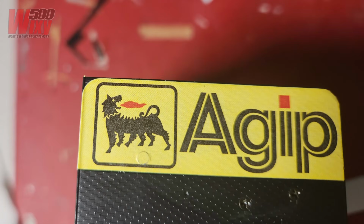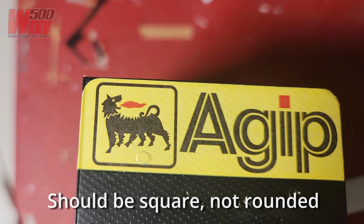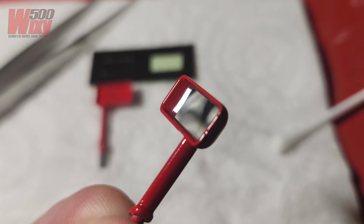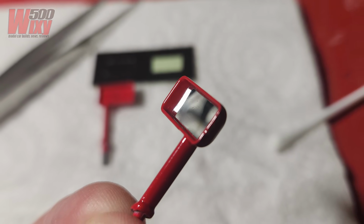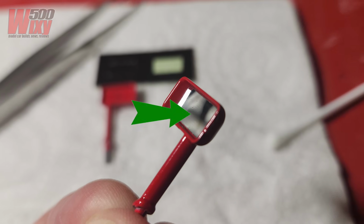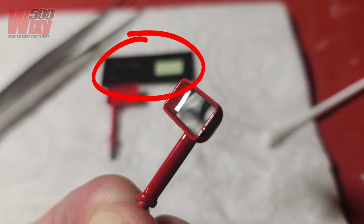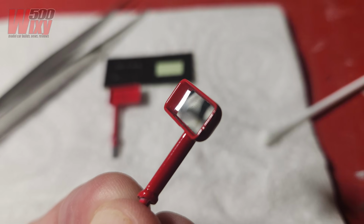One problem with the aftermarket ones, though, was for the AGIP sign, they didn't realise that it's not tapered on both sides. Left side decal is different to the right. Mirrors and stalks are just one piece metal with a thread cut on the end. A nut just secures those in place. The mirror material is supplied in the kit, and it's just a piece of mirror sticker, basically, pre-cut. So just peel that off, drop it in place, perfect.